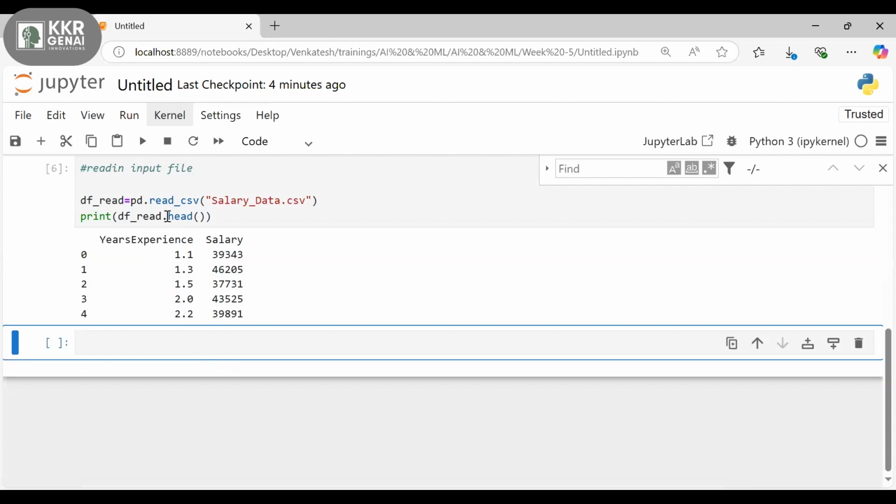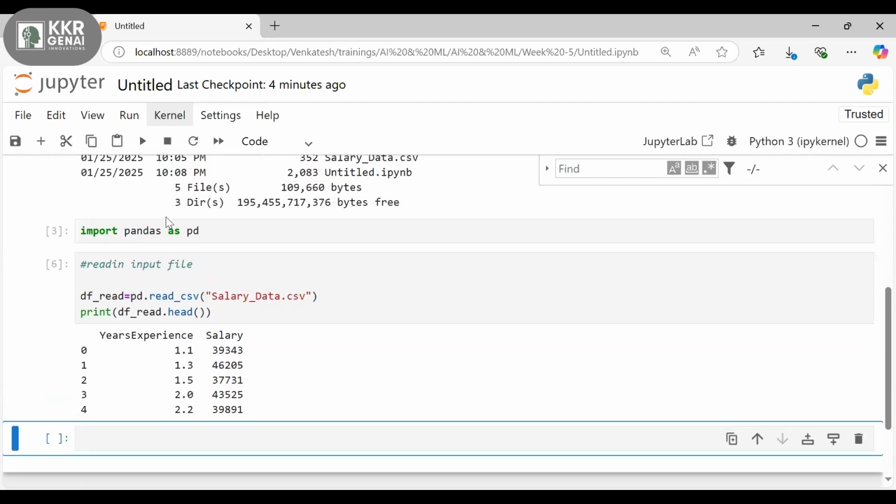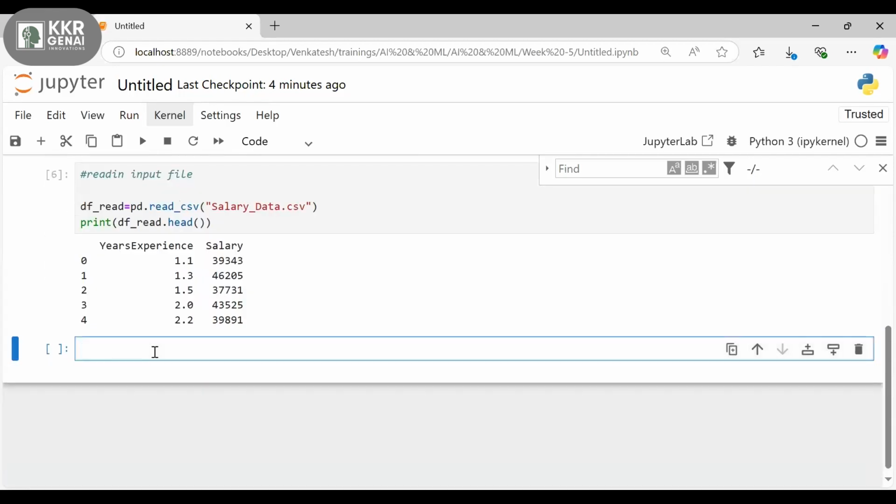Now I loaded my data set programmatically with the pandas package. As we have seen, this comes under the regression problem, because we have seen that salary is a continuous value, right? Now let's do the data preprocessing. So the first checklist item we have seen is identifying the categorical and numerical features in our data sets, right?